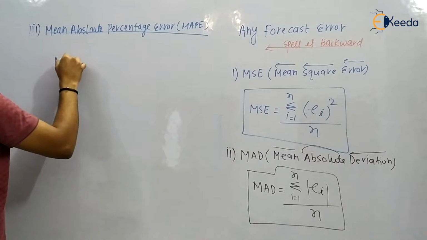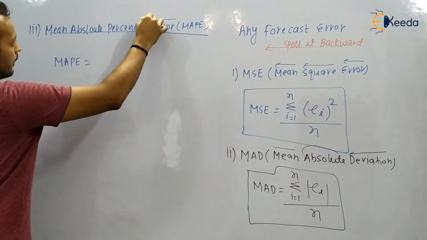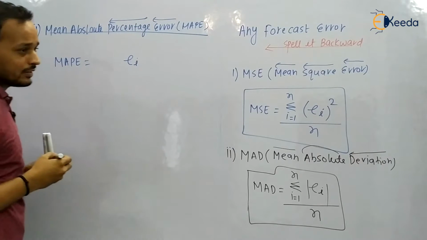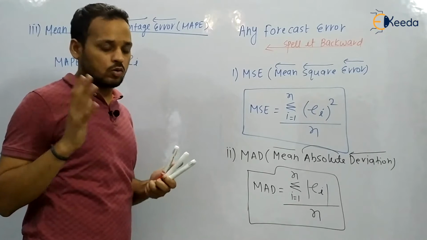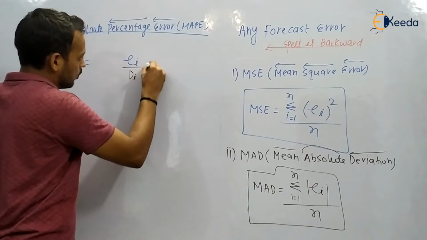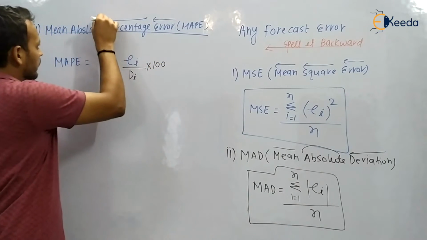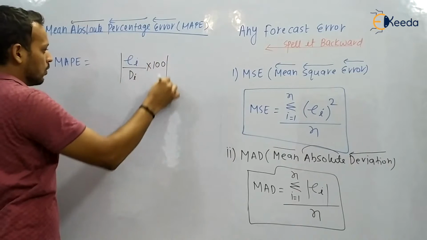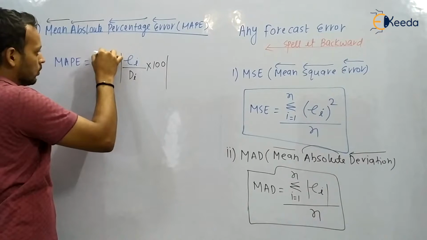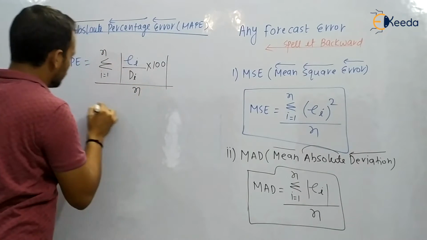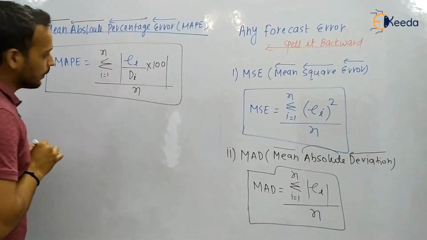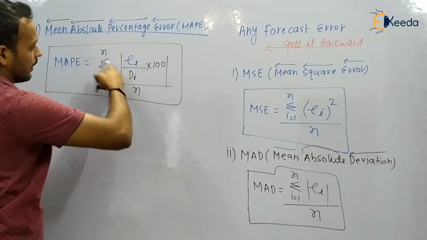So what is MAPE? First you have to write error. Error is ei. Then you have to find the percentage. Percentage is always found with respect to someone. Here percentage is found with respect to demand, into you have to multiply with 100 to find the percentage. Then you have to take the absolute. Absolute means mod. Then you have to find the mean, means i equals to 1 to n divided by total number of periods or observations. Then this becomes MAPE. So start from the backward and write everything.